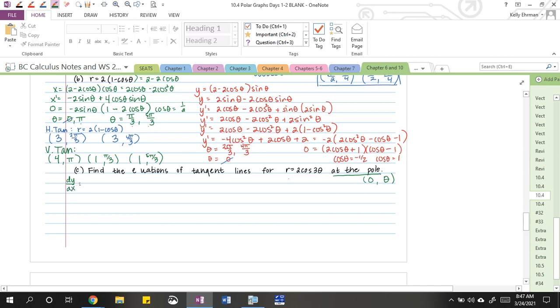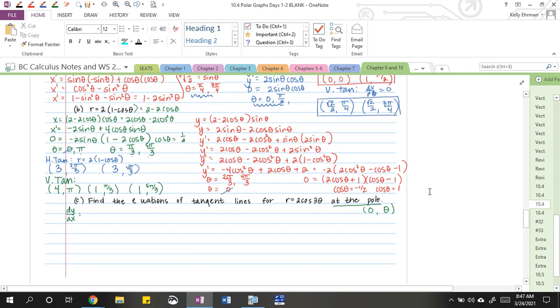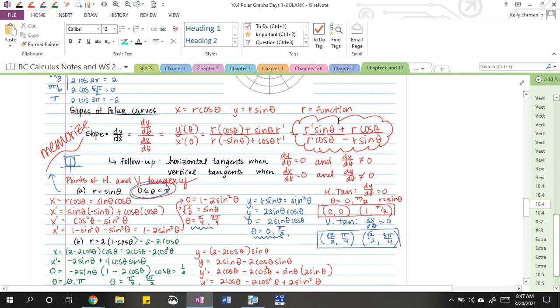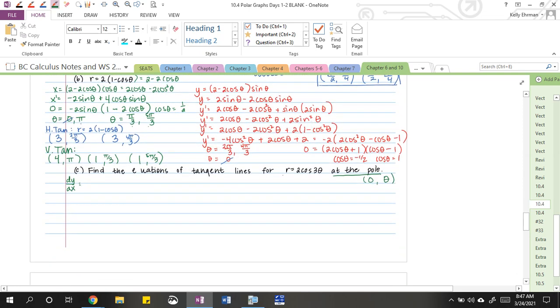Okay, so the first thing I should find, I'm using this formula up here. I'm using this guy that I'm going to memorize eventually. First thing I need for this formula, excuse me, is r prime. So let's write that over here. R prime would be, let's see, 2 times negative sine 3 theta, and then chain rule puts an extra 3 out there. So negative 6 sine of 3 theta.